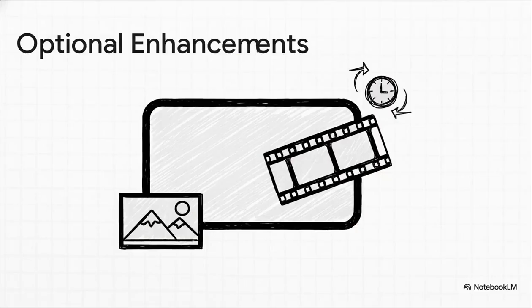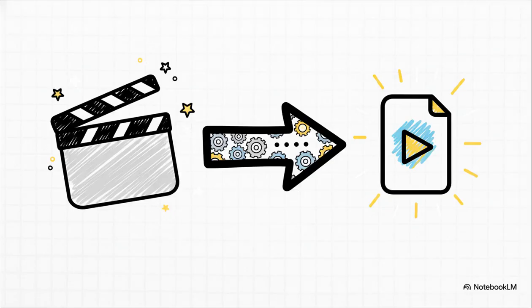And hey, if you want to add a little more visual flair, you can easily pop in new scenes with background images or even some video clips. You can also drop media into the slides you already have, but just a little heads up, the source material mentions that getting the timing and sync just right can be a little tricky sometimes, so just be aware of that. So, with your narration locked in and any extra media in place, you're ready to create the master file. Finalize everything and go ahead and export your project as a high-quality MP4. This is the file that we're going to take into our final professional polishing step.